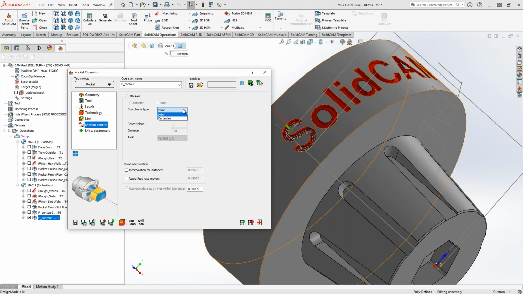And if you don't remember what the difference between those is, the recording of that SolidCAM live session is on our YouTube channel, so you can watch that. There's a part 1 and a part 2. Part 1 is where I go through what actually is the difference between polar and Cartesian in terms of just the coordinate system. And then in the actual output in the G code, in part 2 of that video series, we talk about how that actually relates to the G code. So I would say go to the YouTube channel and check that out. But really all you're doing here is just telling it what type of coordinate or what type of code you want to output from this wrap geometry.